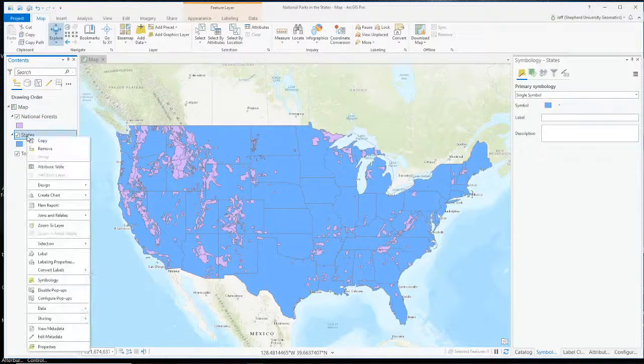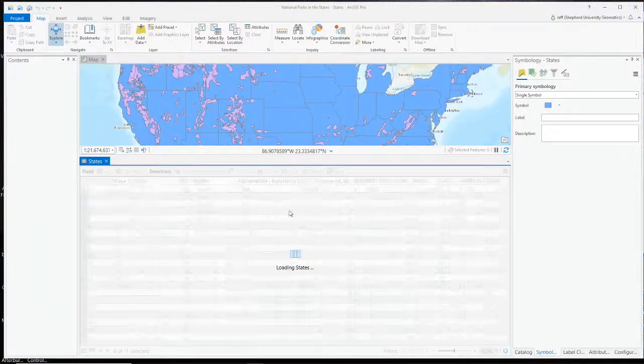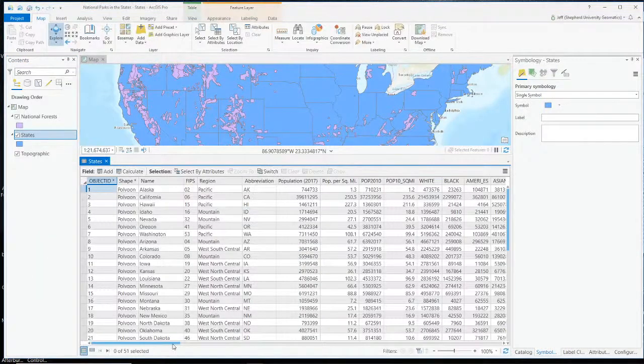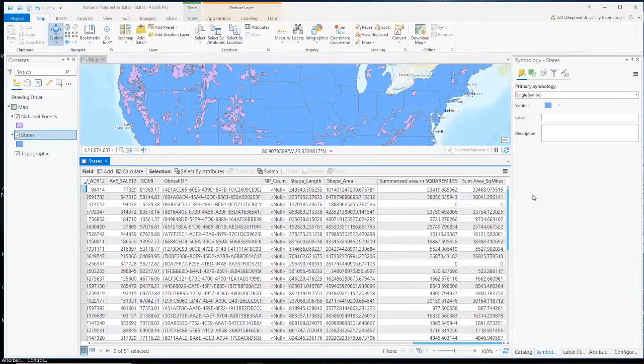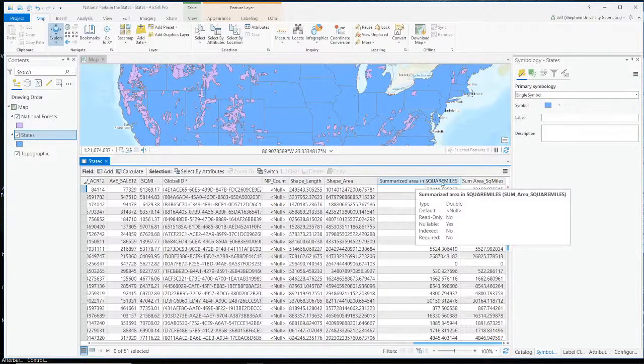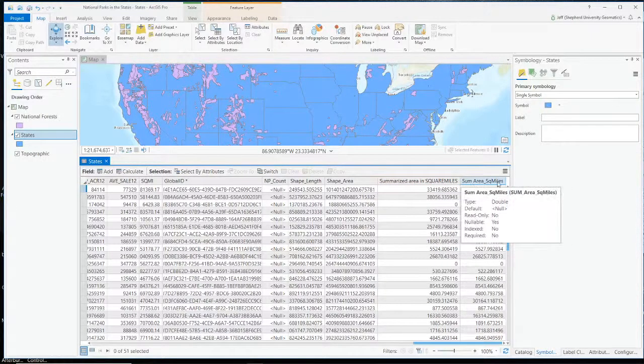This layer, the states, was the output of our Summarize Within analysis. If you open the attribute table and go all the way to the right, there are these two columns, summarized area in square miles and sum area square miles. These numbers are almost the same, but not quite.